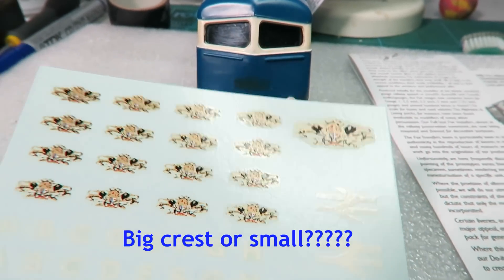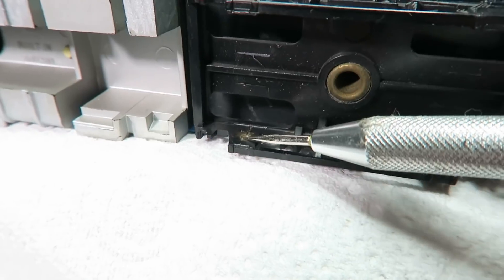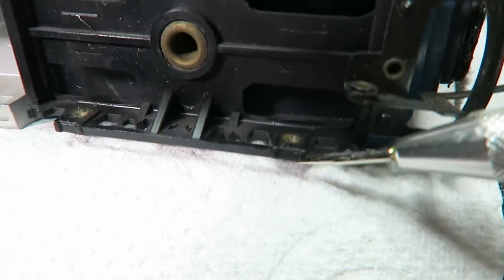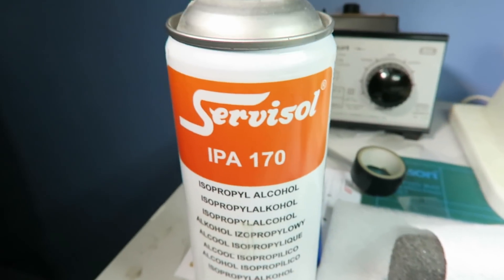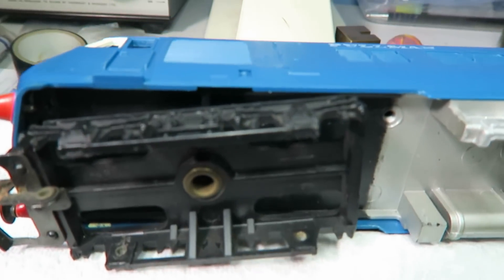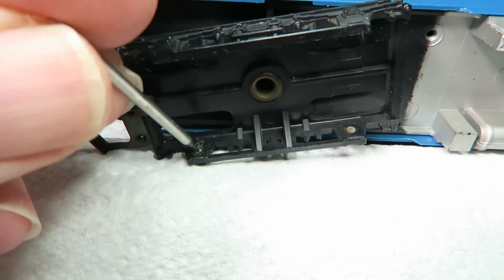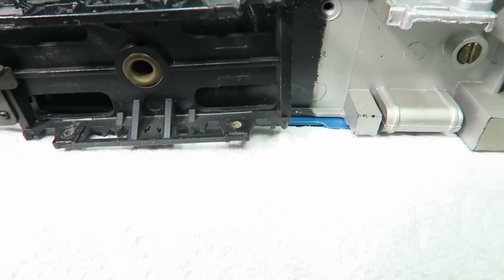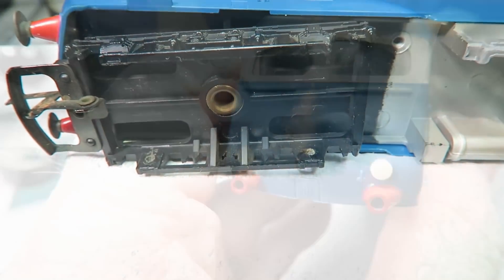A job that has to be done prior to the new wheels arriving is cleaning out the old bearings. There's a sort of brown dusty muck in there — I want that out, otherwise it's only going to increase the wear. So the wheel bearing cleaning process: using a cotton bud and IPA giving an initial wipe round, and then I found this little tool from a Dremel kit which gets in the holes just perfectly. Using just finger pressure, it's great for cleaning out all the muck accumulated over the last 50-plus years. I'm now going to do every axle box like that.